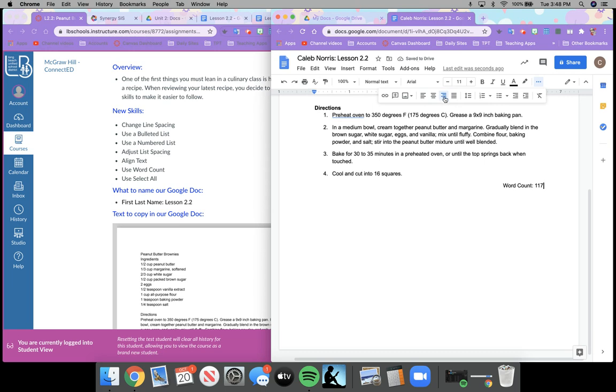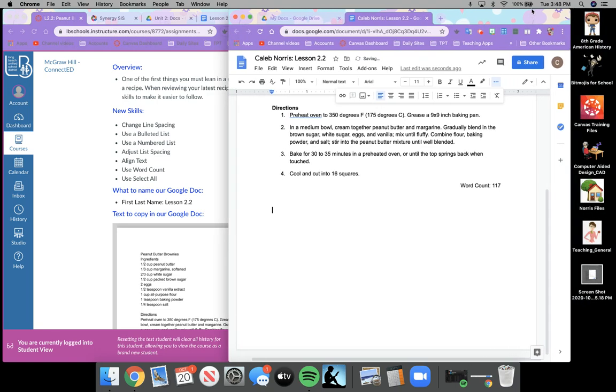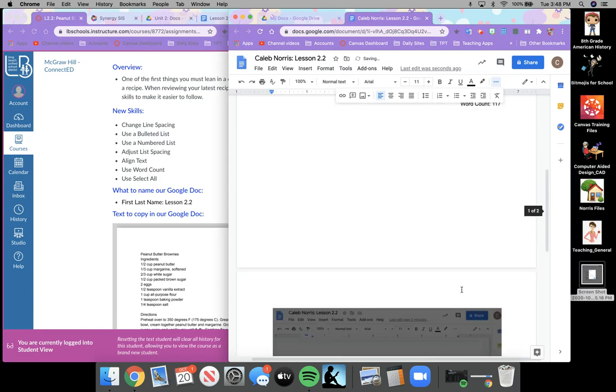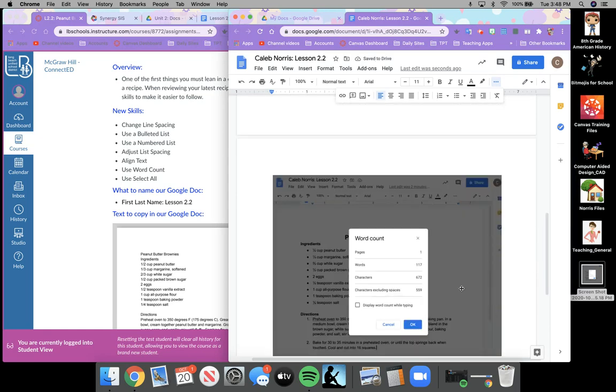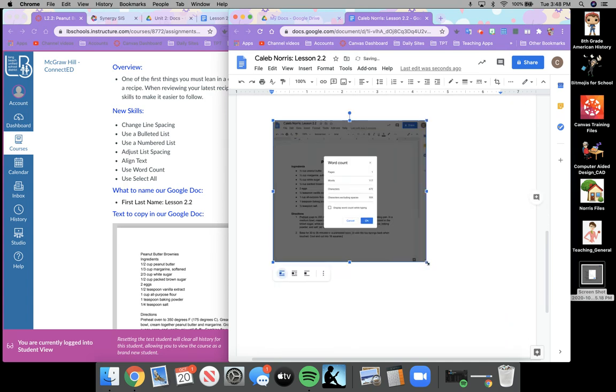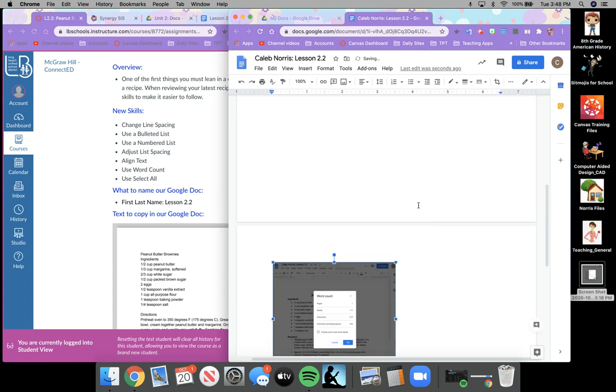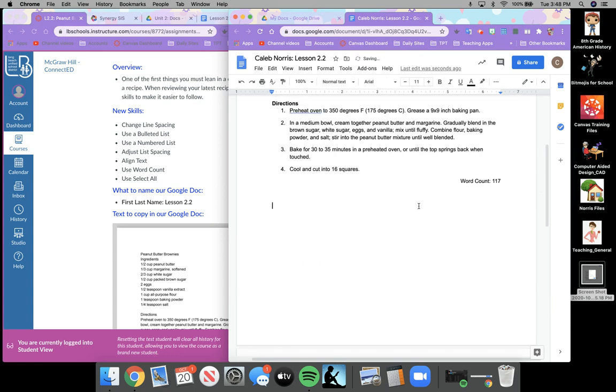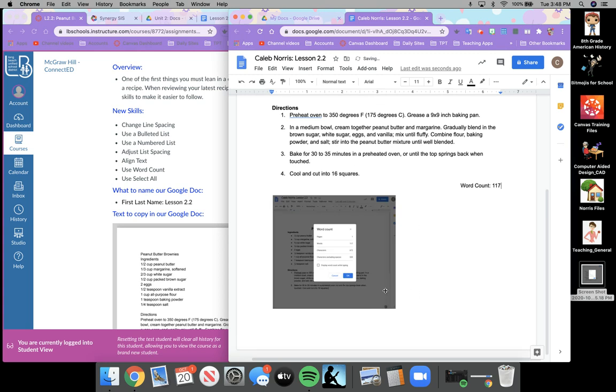Now I still have that screenshot. So what I want to do is hit return 2 times, and then go back to left align. I'm going to move this over just a little bit so I can see it, and I'm going to drag that into there. If it ends up on the next page, that's fine. Not a big deal. If you're like me and you want it to be on one single page, I'm just going to try and resize it so that it fits on one page. If I have to delete some lines there. There we go. So again, all I did was resize and delete the extra lines that I had added. So now it all fits in there.